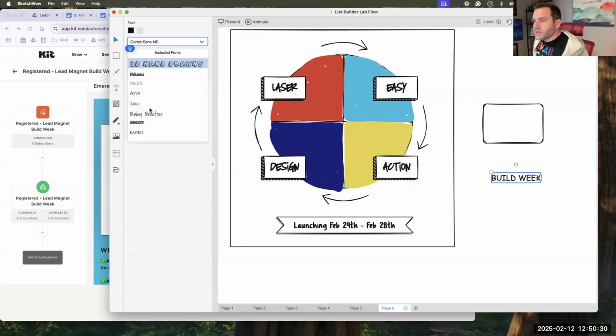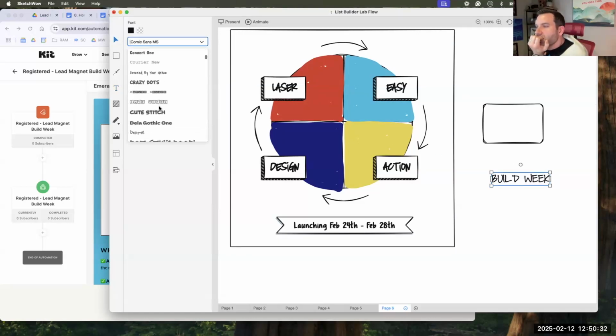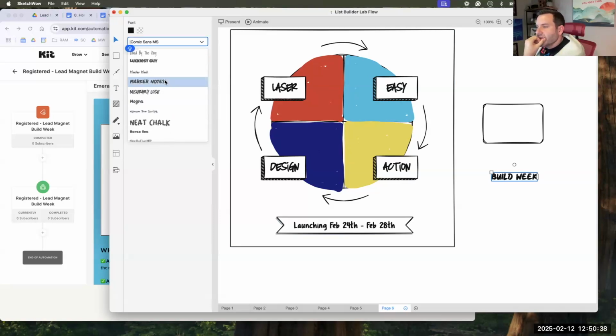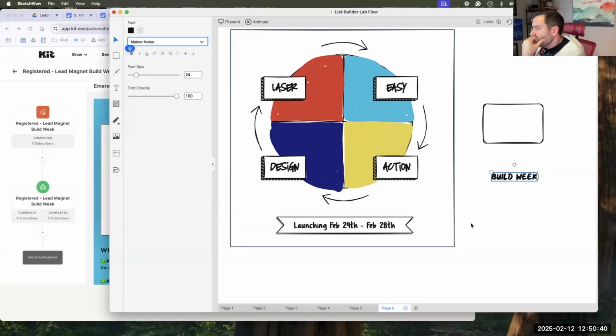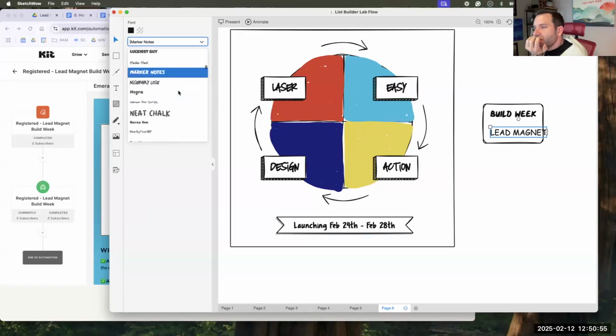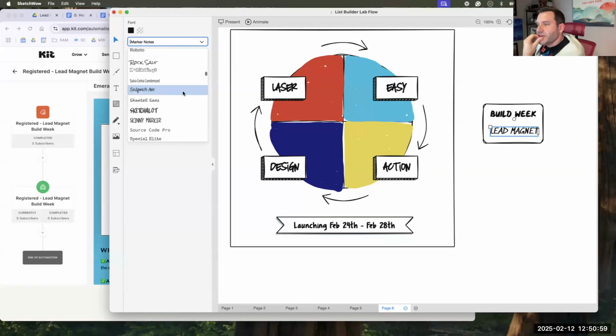Find a cool font that's not Comic Sans. It's easy to read. I like marker notes. And even easier to read. Neat chalk is cool. Permanent marker is easy to read.